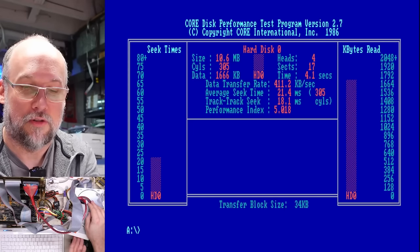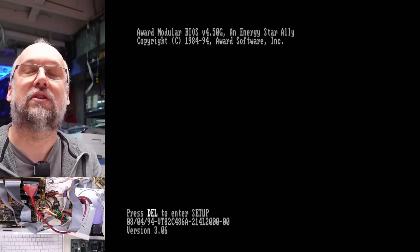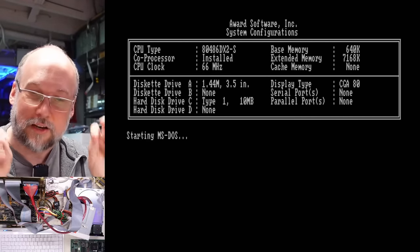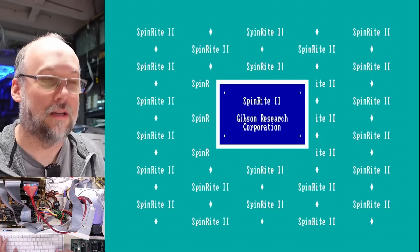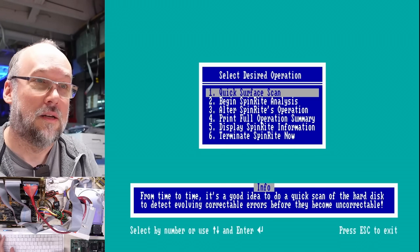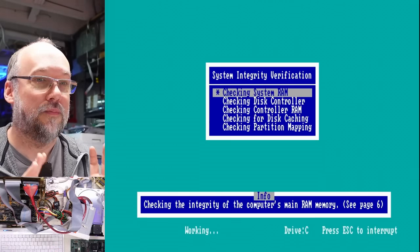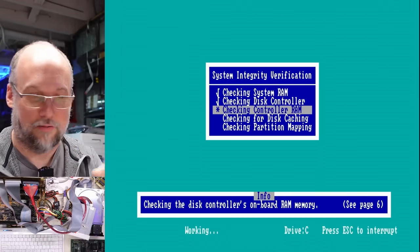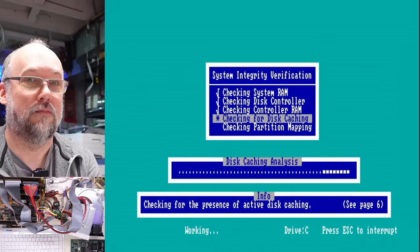Now what we're going to do is boot off this floppy and run Spinrite 2, which will give this drive a thorough low level format. I want to validate that the mechanics of this drive are working properly — the stepper assembly plus the disc surface. Spinrite is a great program for really exercising the mechanism of these old MFM hard drives. If you have old MFM hard drives you're trying to keep alive, I really recommend Spinrite 2 from Gibson Research specifically for this. It wants me to push an arrow key. So we're going to do Spinrite analysis — we'll do the full analysis but just the quick low level, which will exercise the hard drive's mechanics and do a thorough surface scan.